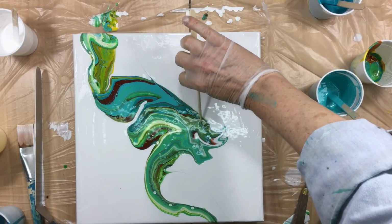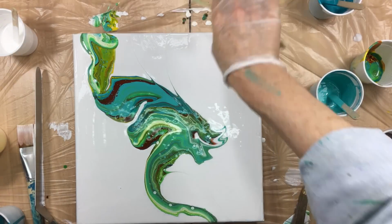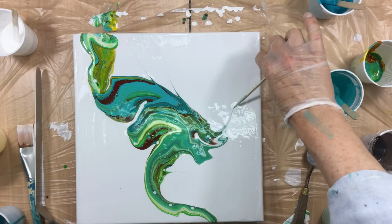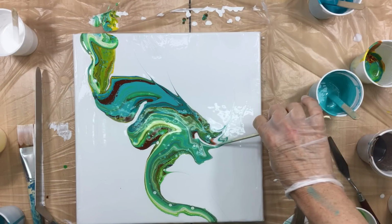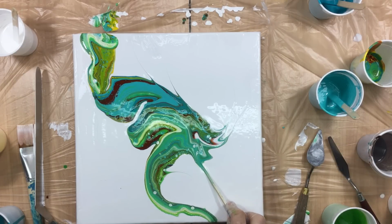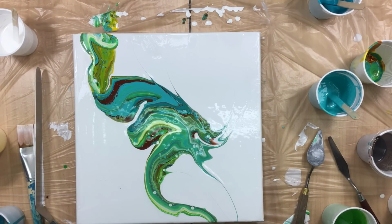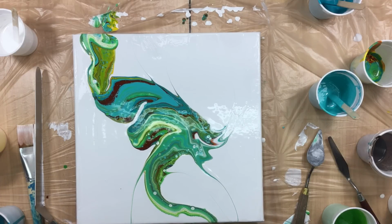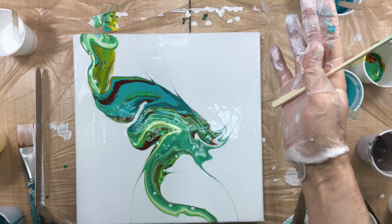And I would like something going up here. Just a little bit like that. And make this into a nice little pointy thing. And make this come down here. And this one come down here. Now, see, there's a lot of movement.